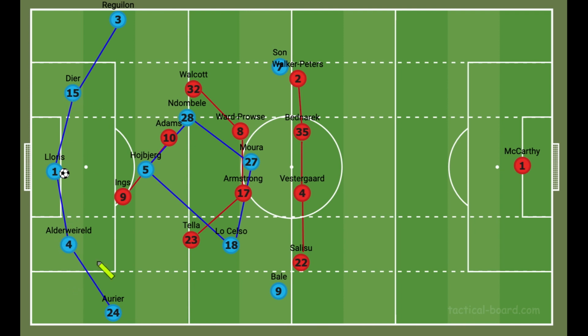So moving forward with the video, we can look at how Tottenham set up with Toby Alderweireld and Eric Dier. They went with the back four, and Reguilón and Aurier were the fullbacks. Højbjerg and Ndombele as the double pivot. Moura and Lo Celso occupied more advanced midfield roles, but Moura was the number 9, just dropped into a deeper position as Kane would. Lo Celso, the attacking midfielder, Bale and Son were the wingers. And Southampton lined up as expected in a 4-2-2-2 with Ings and Adams leading the front two.